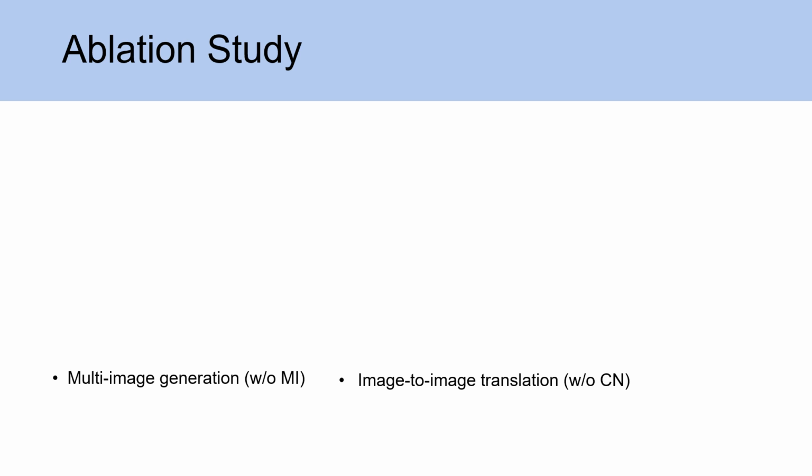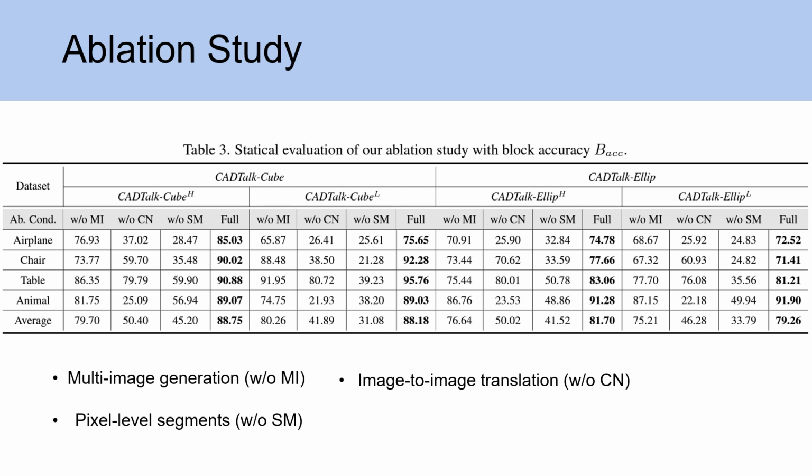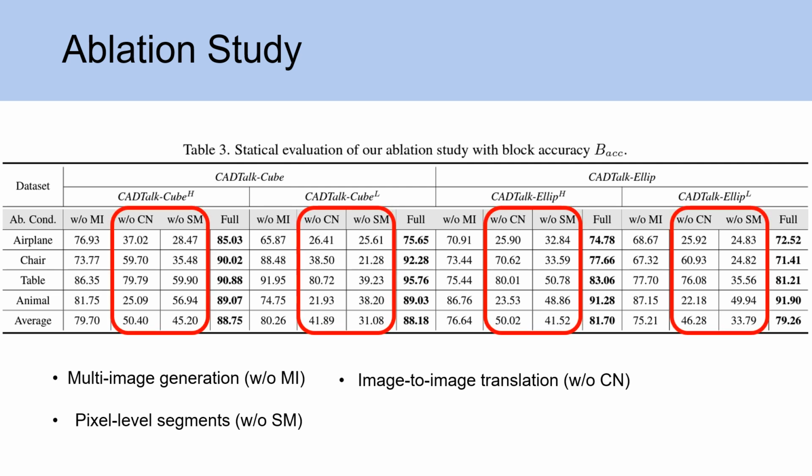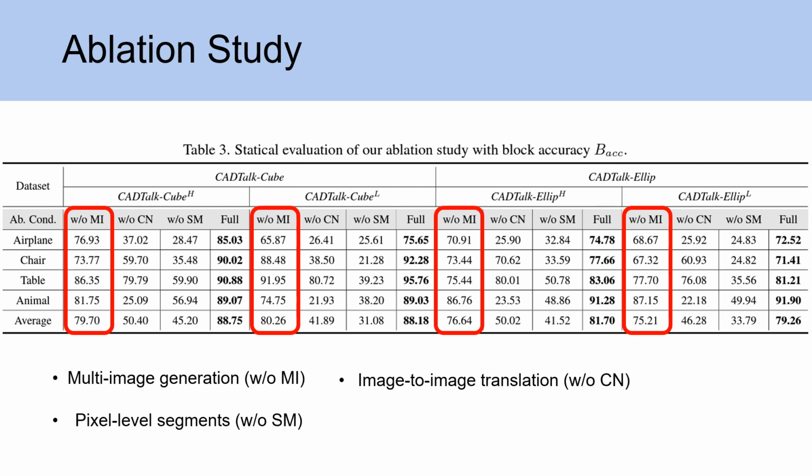To better understand the importance of technical modules of our method, we have designed a few ablation studies by removing the key modules. Here, we remove the multi-view generation, the ControlNet image translation, and the SAM dense segmentation respectively. From the statistics, compared with the full method, the performance drops quite a lot if either ControlNet or SAM is omitted. It's about 20 to 30. While removing multi-view images causes notable degradation, but not that much.